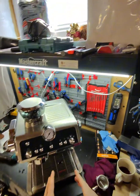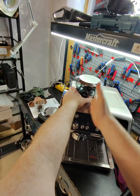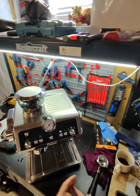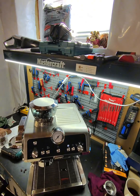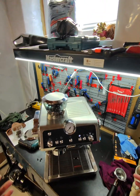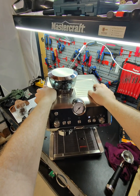Now, to remove the pump on this machine is a total disaster because the pump is located between 3 panels, in the middle of the panel. So in order to remove and replace the pump on this machine, you have to take the machine apart in 3 pieces. I think I've done it. I have a video about it, and this repair is not very complicated. It's time consuming and labor intensive. It's not hard, it's just that the machine has to be taken apart completely in order to fix the issue. Yes, unfortunately this machine needs a new pump.